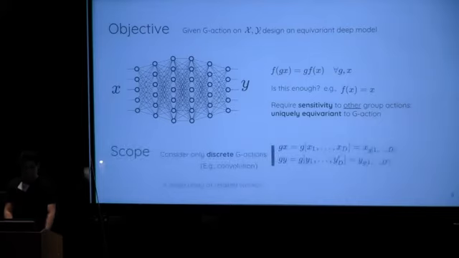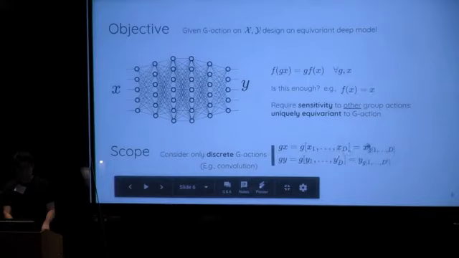And the scope is, we're just looking at discrete group actions. So the action of a group member on the domain can be written as permutations of the elements of this vector. So it's basically the action of G on X. I can write it as the action on the indices.